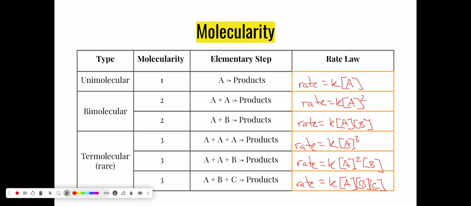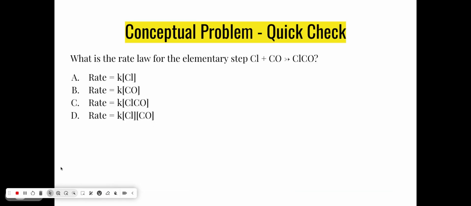Now something to keep in mind, folks, is that these rate laws are propositions, right? A rate law can only be determined via experiment. So again, these are proposals, okay? They're not necessarily correct. They have not been proven, because the only way to prove a rate law is through an experiment. So just keep that in mind. You have to prove this experimentally. Okay, these are proposals.